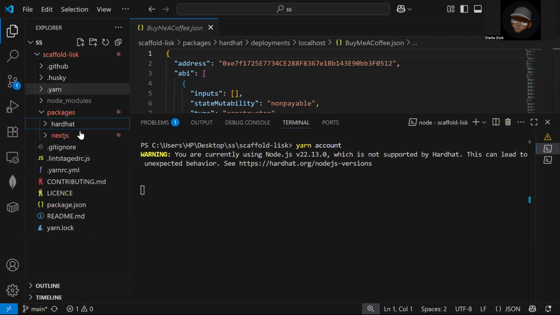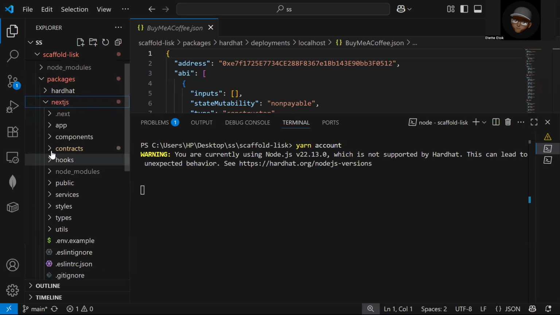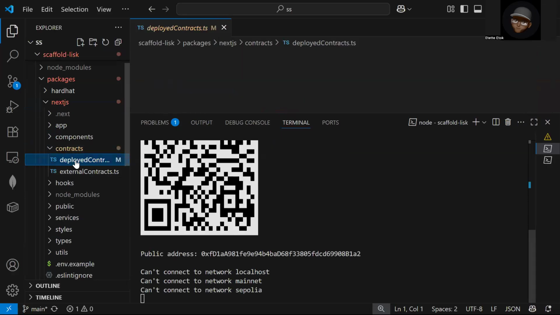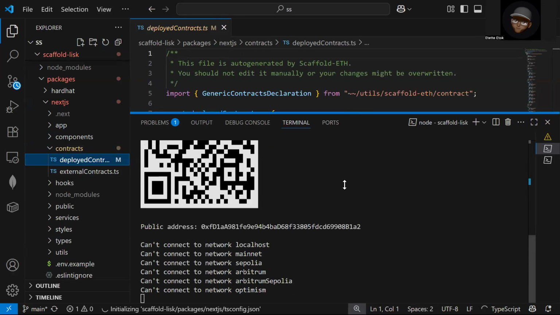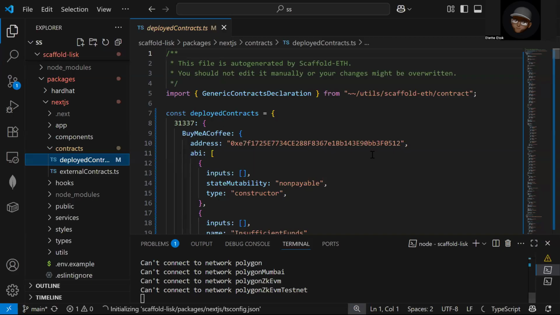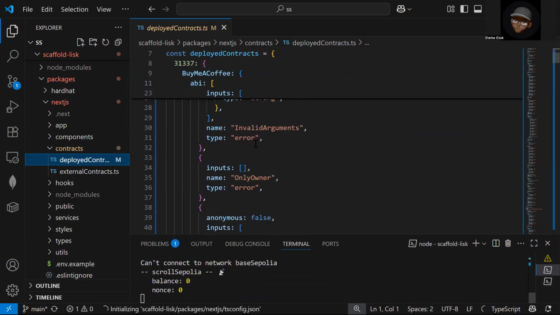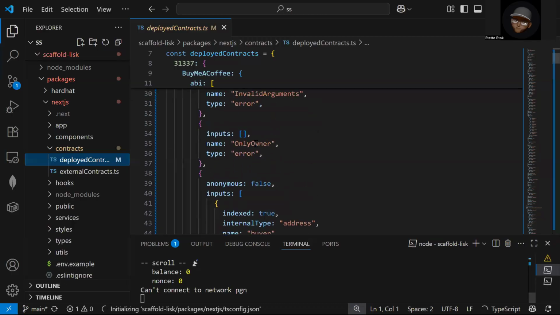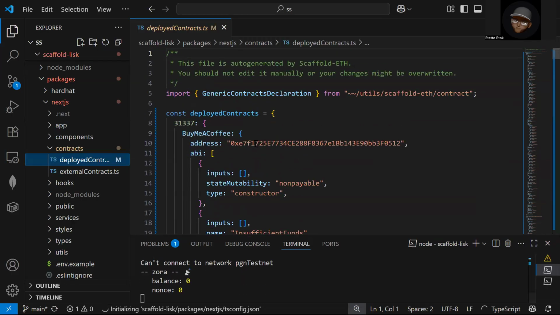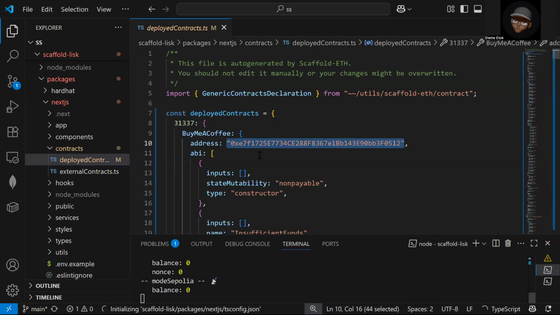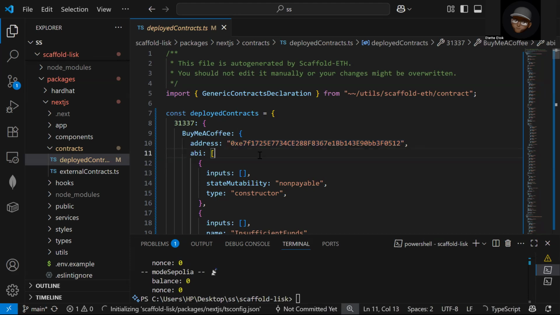Also, if you look at the front end side of things here, under contracts, we have deployed contracts. This is what I was saying. I'll come back to this later. Even on the front end side, you see that we have the ABI and the contract address already configured, courtesy of Scaffold. So this is how your front end is able to interact with the blockchain, basically by passing in the address of the bytecode. Remember, the address is the location of your bytecode on the blockchain, and the ABI is a human readable interface of the bytecode that is deployed on the blockchain.